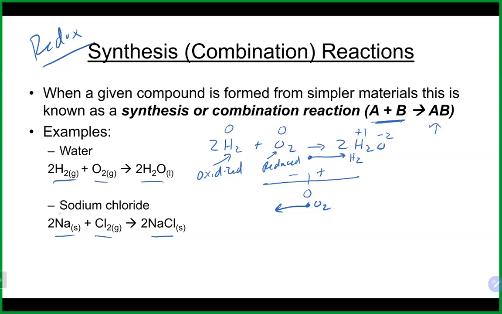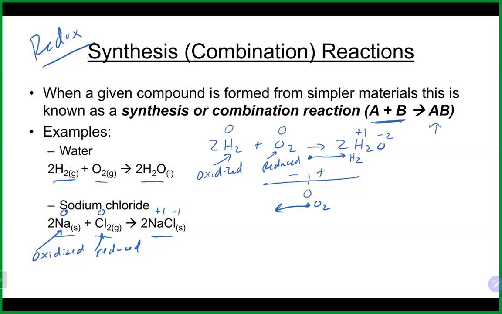And we just did this one a second ago. So 0, 0, +1, -1. Again, in this case, this guy is being oxidized. This guy is being reduced. So once again, although we would classify this as a synthesis or combination reaction, it still falls under the big umbrella of redox reaction, which is one of the reasons why this reaction takes place, is essentially electrons being transferred. So that is why this reaction is actually taking place. Any questions on that?